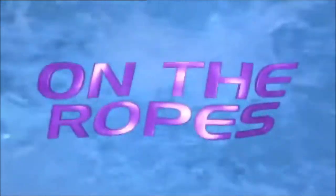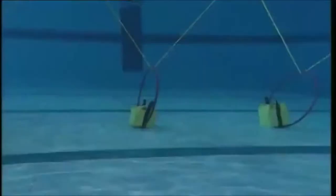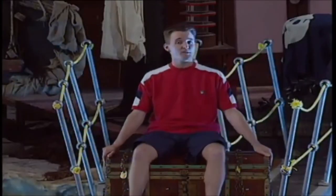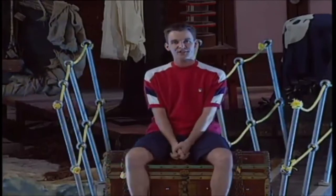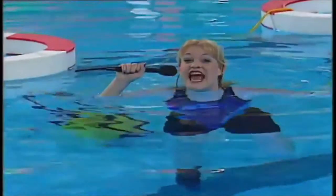That's right. Let's put our teams on the ropes. In this game, there are four ropes, two on either platform. All the teams have to do is thread the rope through the rings using the yellow rope as their guide. Each successfully threaded rope is worth 10 points, so a possible 40 to be gained by each team here. We play this game one team at a time, and as the Invaders are in the lead, they'll go first. They have a minute and a half to set a score for the Crocodiles to beat. Ready, set, get wet!